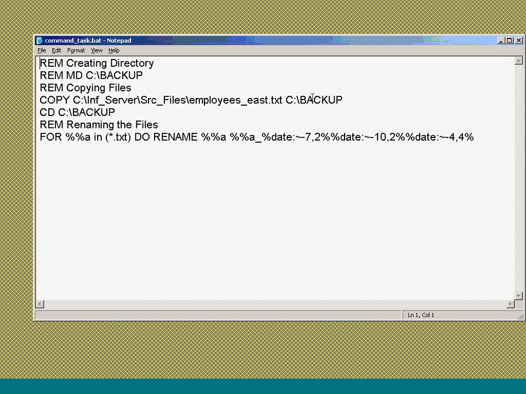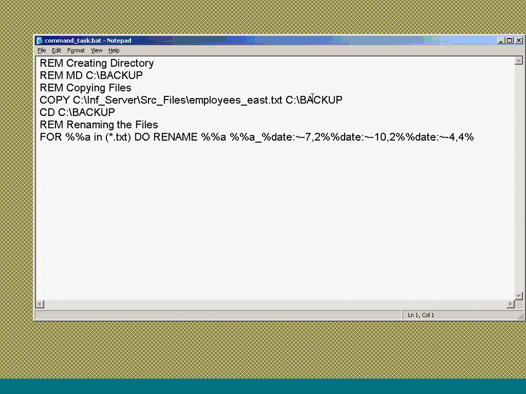This is all done in the Informatica server, on the integration server machine. Change the directory to the backup, then rename the file. This is the logic. You should know DOS commands or shell scripts.